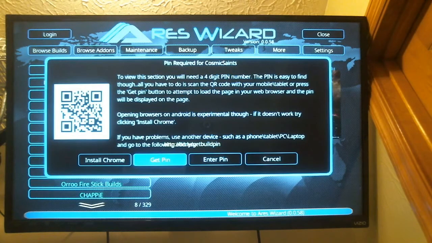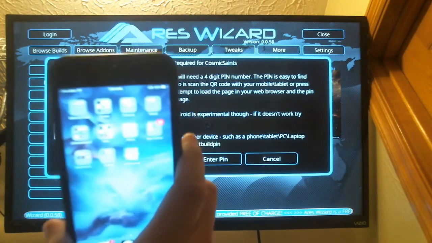Now right here it says to get pin or enter pin. Now that web page or that web address is hard to see. The easiest way is just to put a barcode scanner on your phone. As you can see on mine, I've got one called QR scanner.